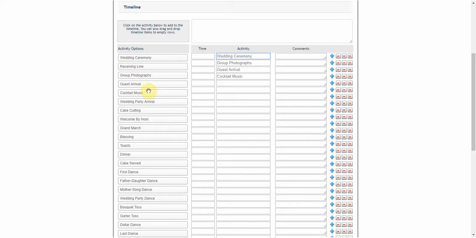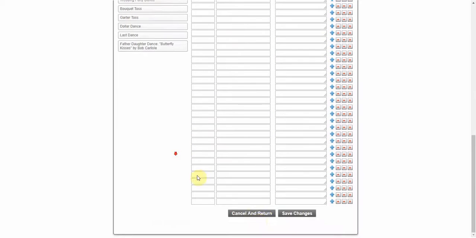There's going to be cocktail music. The wedding party is going to arrive. There's going to be a grand march here, and then your toasts, your blessing. You can comment who's doing them if you want to, and then you can determine what the next things you're going to do are.